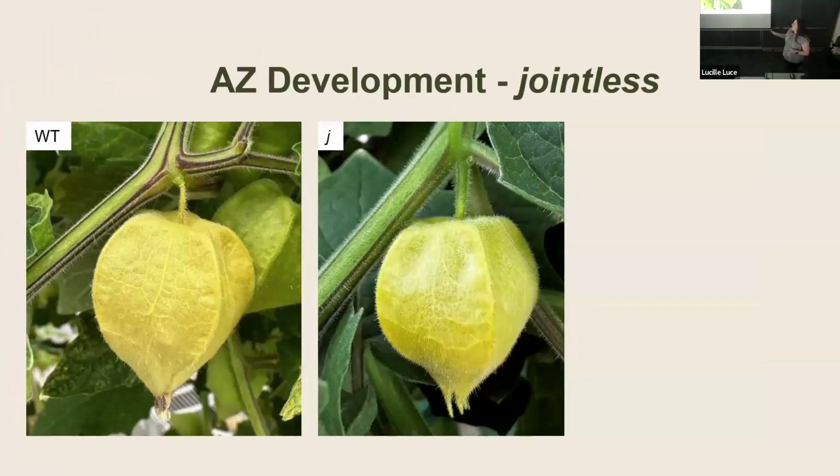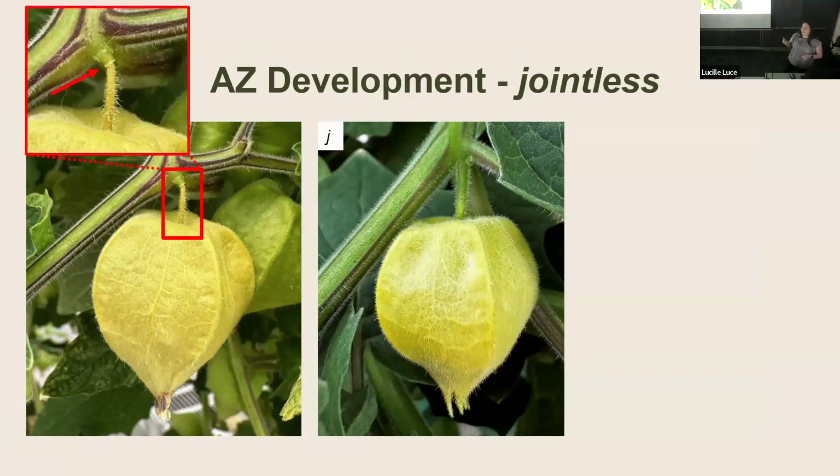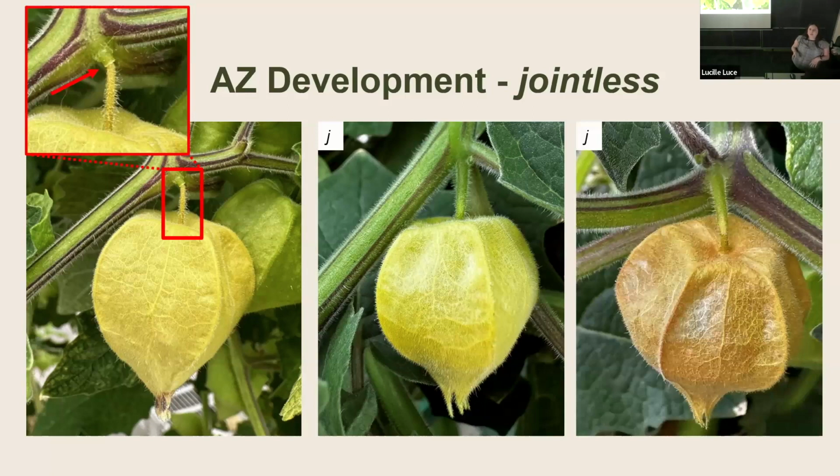So on the left is a wild-type ground cherry fruit, and zooming in, it's very clear where this abscission zone is present. This is where the senescence stops on the pedicel. This is where the fruit will detach. However, in my mutant in the middle here, this abscission zone does not exist. It's not present by the naked eye. In fact, these fruit will continue to stay on the plant and actually decay or continue to ripen until a physical force is applied. However, I do want to note that it's not impossible to pull these fruit off. It's not harming the plant like it would in a pepper or a goldenberry.